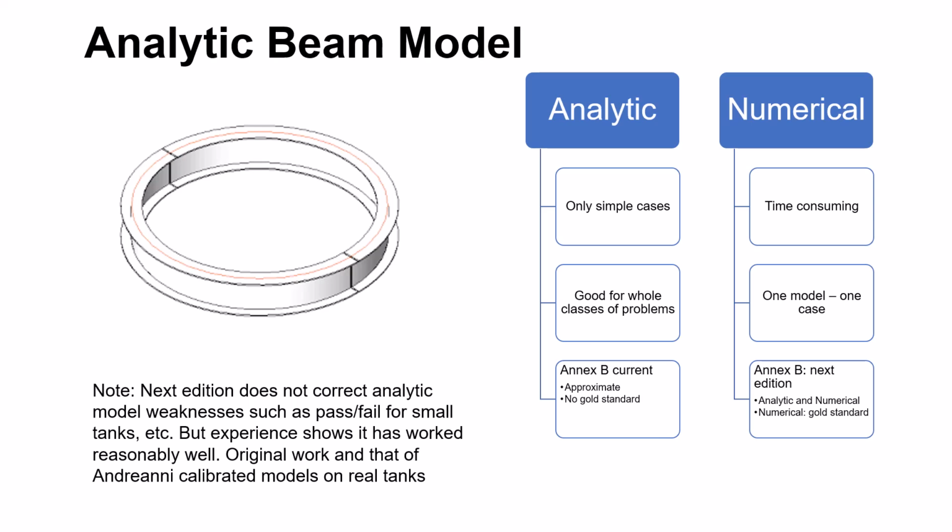This is an oversimplification of a model of how differential settlement causes stress. To understand the model, you have to read the white paper that we have put on GitHub, and which I will demo later. I just want to comment that up until now, API 653 has relied strictly on analytic models for settlement. These are methods that were derived before computers had sufficient power to do numerical finite element analyses.